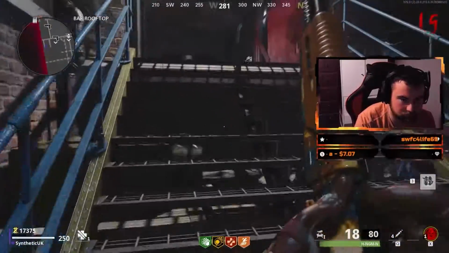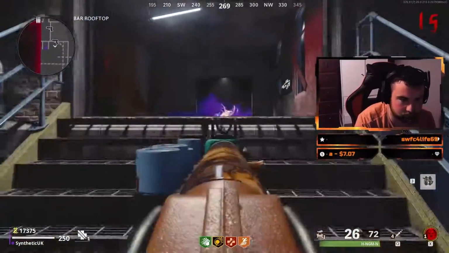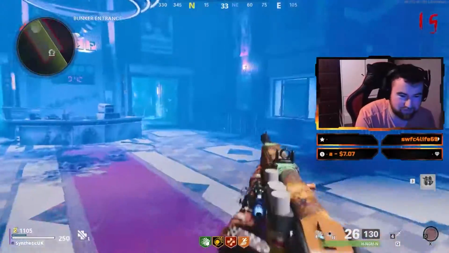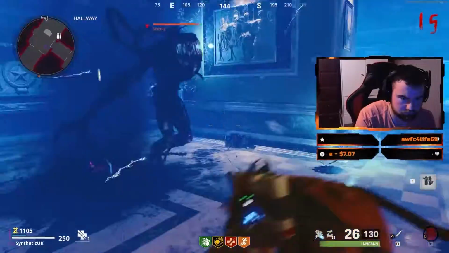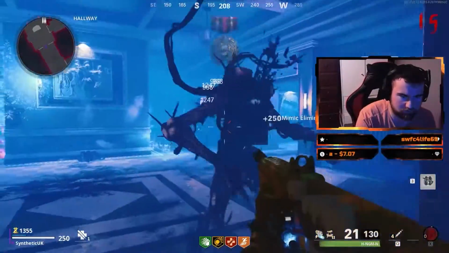Once you've got those 3 pieces, you need to go to the next place. Once you've done that, you need to head back down into the bunker and you need to go into a side room where the particle accelerator is.